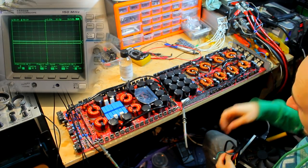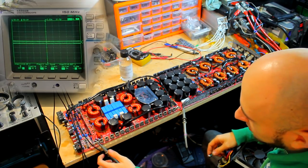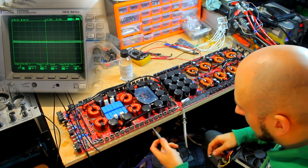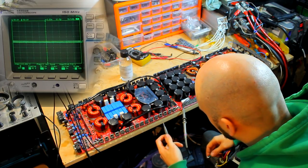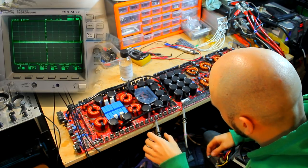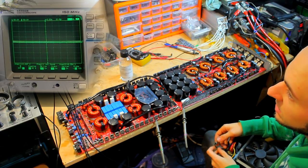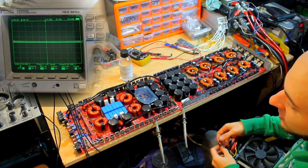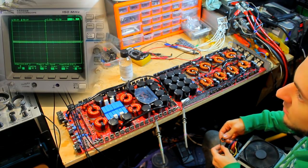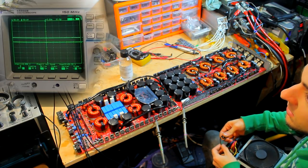Okay, driver board's back in, so this is the main moment of truth then. What I'm gonna do is probe one of the FETs instead. I wanna get some switching waves going on, I wanna see whether it actually switches or not, so let's put it on that one there, so we can read the rail voltage and switch at the same time. So, okay, whew. A little bit scary, but let's just see what happens. I mean, this is a low current power supply, but things can still go wrong with this amount of current.